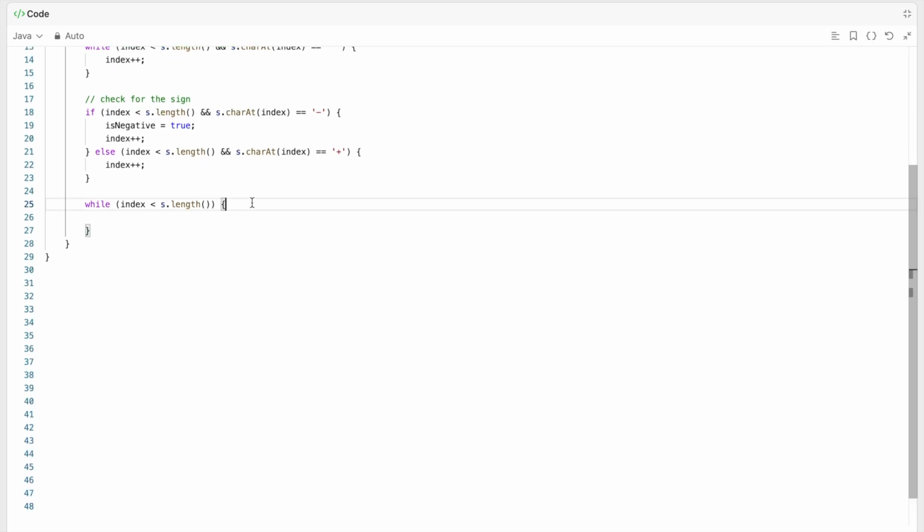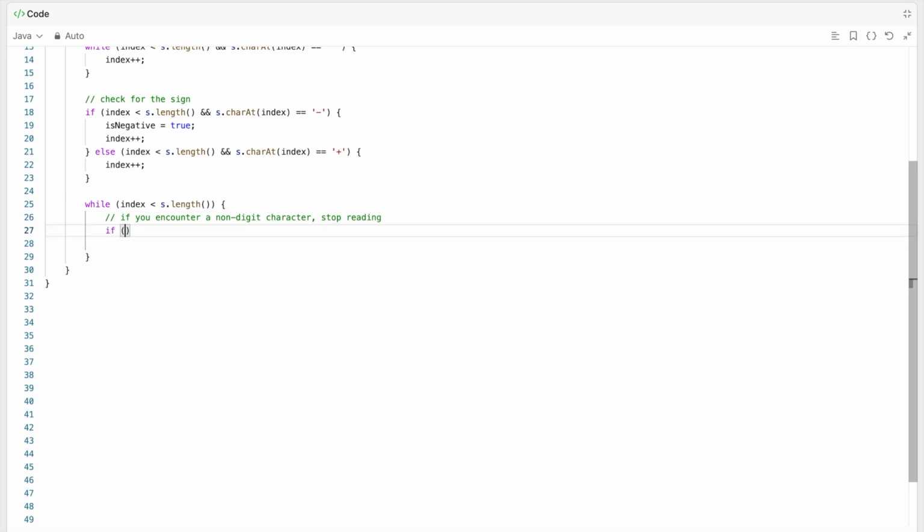Okay, so while the index is less than the length of the string, if you encounter a non-digit character, you should just stop reading and return. So that's what we're going to check, and for that we're going to utilize the isDigit method in the Character class in Java. So we'll just put a comment: if you encounter a non-digit character, stop reading.